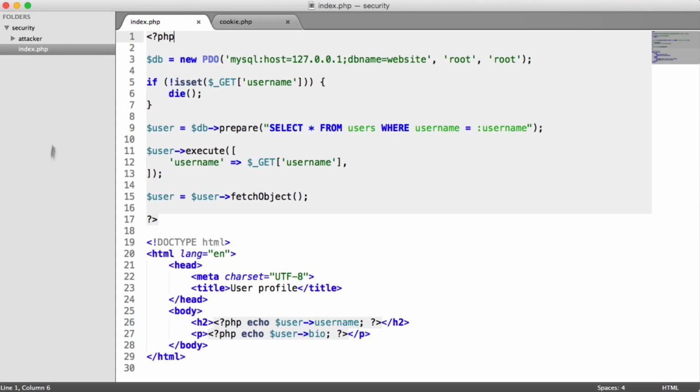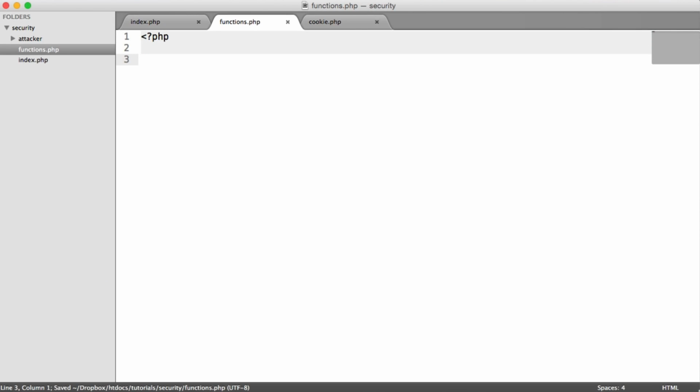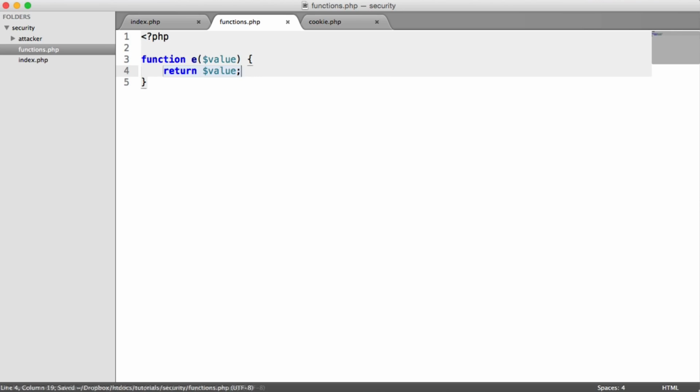So what we're going to do then is, inside of our security folder, I'm just going to create a file called functions.php. And of course you can put this anywhere in your application, it doesn't really matter. I'm going to create a function called either escape or E, whichever you will remember better, whichever you find easier to use. E is kind of like a general function name for escaping, but of course you can call it whatever you want. And into this, we want to pass a value to escape, and we're going to return that value, but an escaped version. And we'll look at how we can properly do this in a moment.